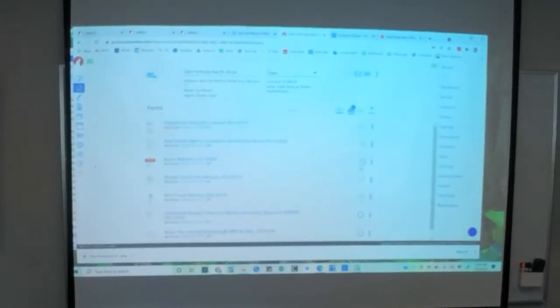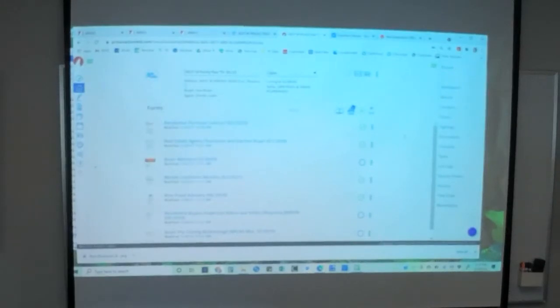So click on everything that you want your client to sign. This is what I was doing here, clicking while I was talking. Everything that I want the client to sign. So I want them to sign all of these. I still want them to sign that affiliated business disclosure and HOA addendum in the documents, but you can't send forms and documents at the same time to the signing system, so you have to choose one or the other, and then we have to add the other ones in later.